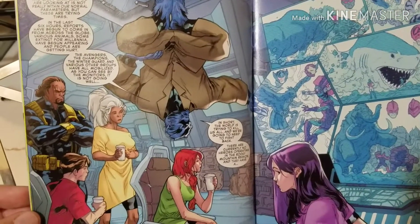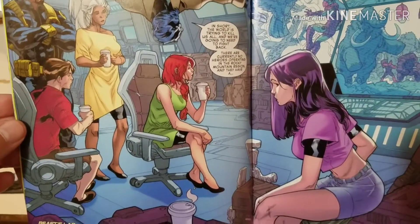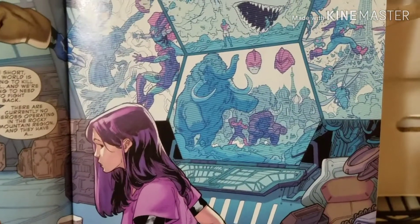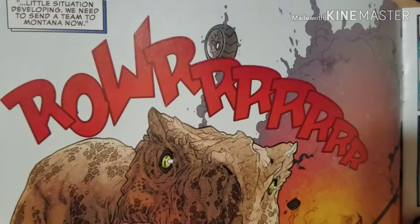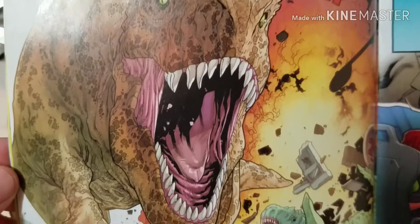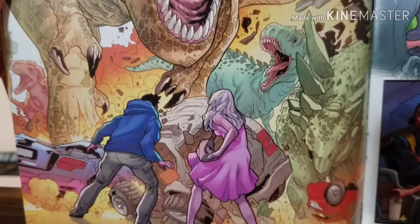In this issue we pick up our massive X-Men team as they're monitoring a bunch of different weird things going on all around the globe — weird weather patterns, monster attacks here and there, all kinds of crazy stuff. They decide to go tackle some dinosaurs, and a huge chunk of the team heads there. But before they do, Jean Grey figures out that Jamie Madrox has spawned a ton of himself in — I believe Kansas — so many of himself that the space station can see how many there are. So they split into two teams: one to handle the dinosaurs, one to handle the Multiple Men, and the recruits stay back at the X-Mansion.